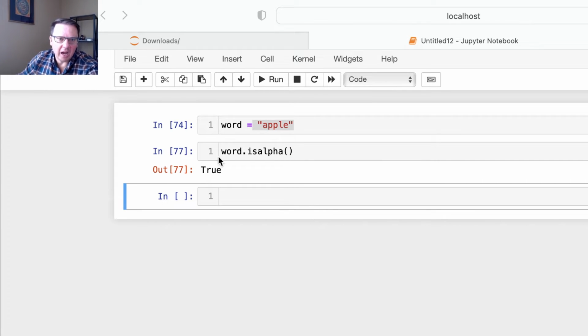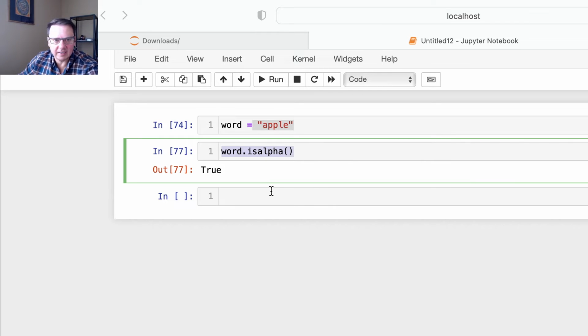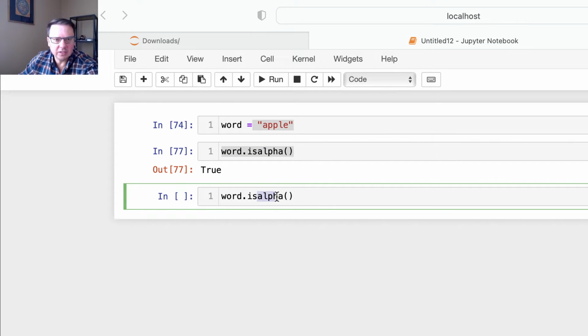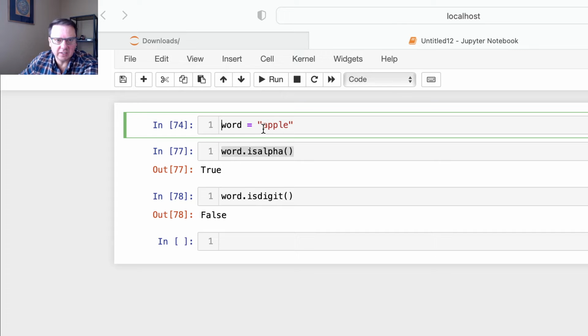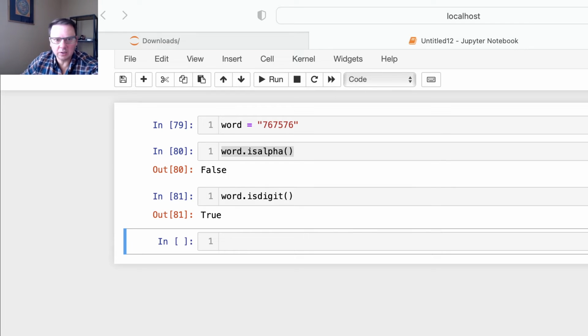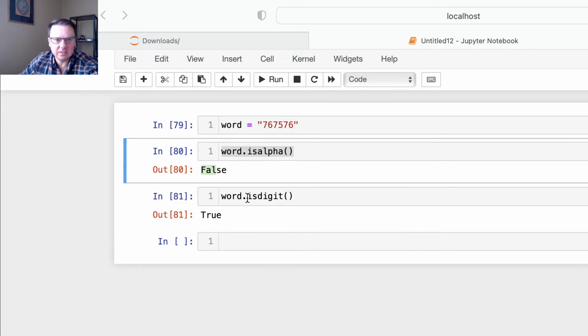All right? Opposite of isalpha, there is isdigit. Isdigit will tell you true or false if what you have in the string looks like numbers, right? So isdigit is false, because obviously here we have alphabetical characters. But if I replace them with numbers, isalpha would be false, and isdigit will return true. All right, so that's the whole idea. So you could actually identify what you have there.